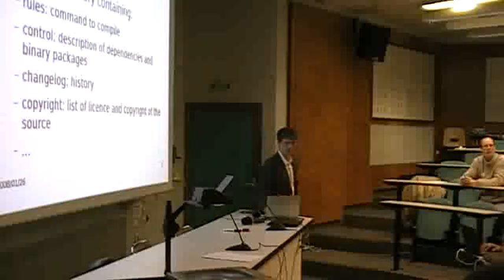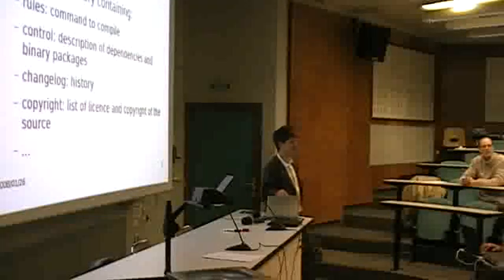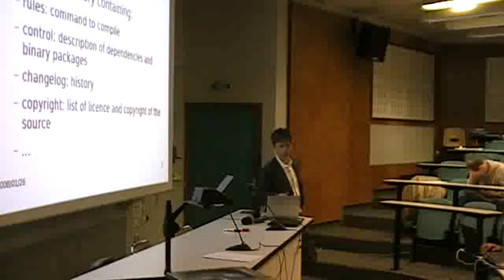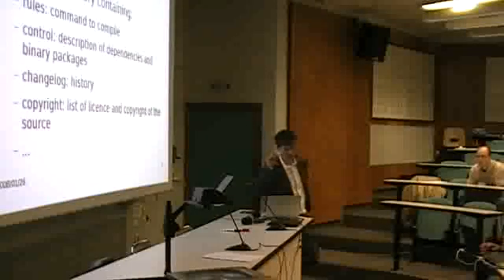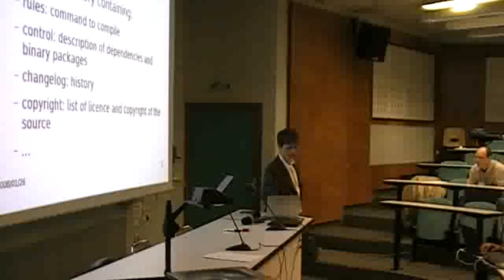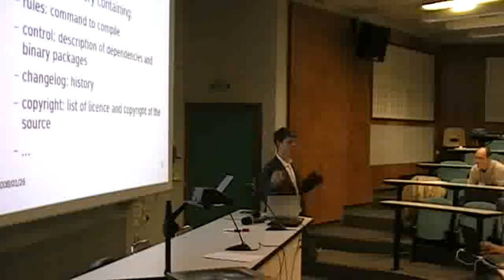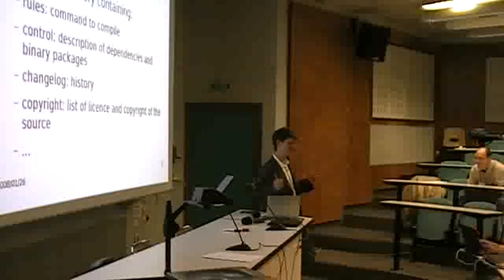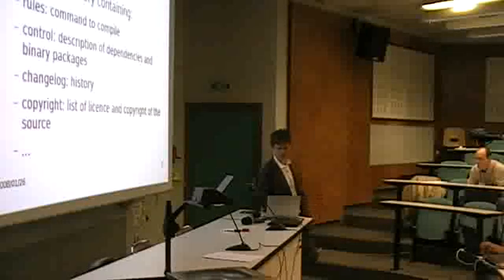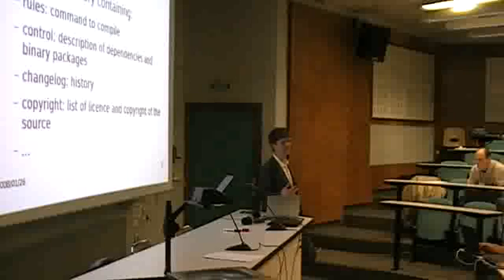Okay, and using this upstream source, we will add a Debian directory. The Debian directory will contain most of the metadata we add to a pristine upstream source in order to build and to integrate this software into our archive. So we've got rules, which is basically a makefile. We've got control, which is simply the description of the build dependency. We will say what other packages we depend on in order to be able to build this package, and the binary dependency when they cannot be guessed.